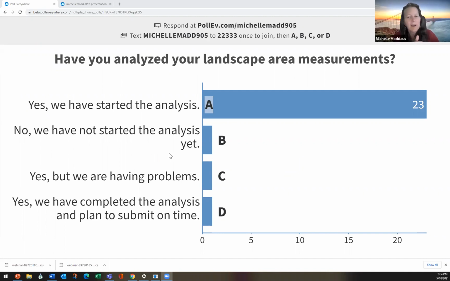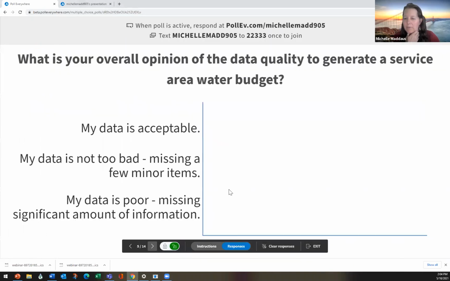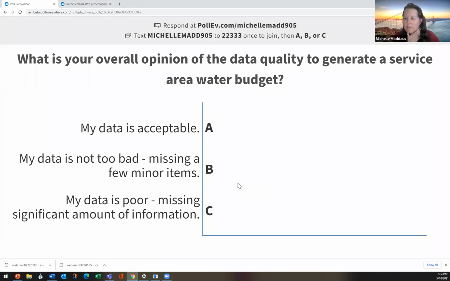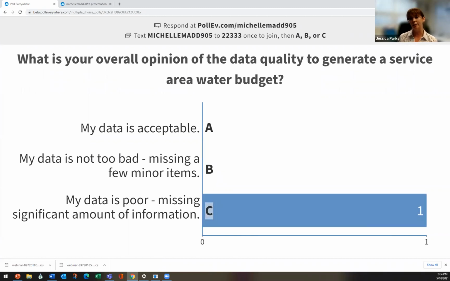All right, Aniki, why don't you go to the next question and pull EV? And at the same time, there's a question for you, Jessica. It says, thank you for having your consultant run the comparisons. What's Poway's current GPCD? Yeah, so currently we're at 167 residential gallons per capita per day, which is good because our SBX 7-7 was like 200. All right, there's your answer, 167. Thank you, Jessica.